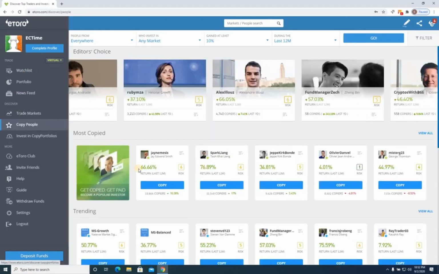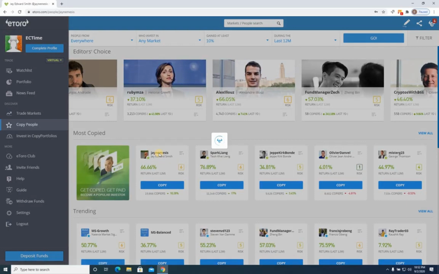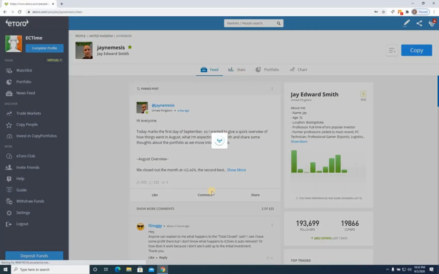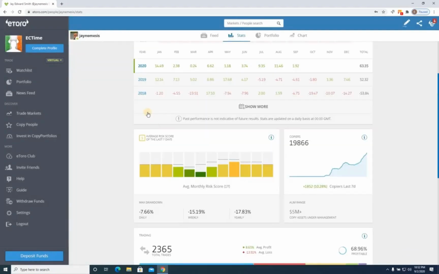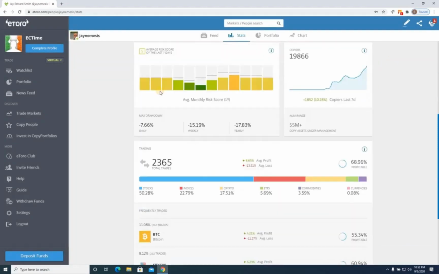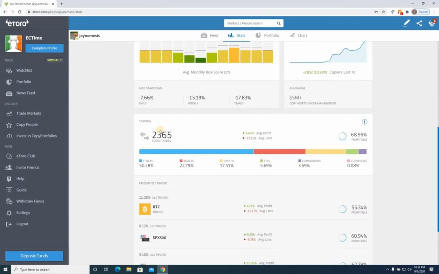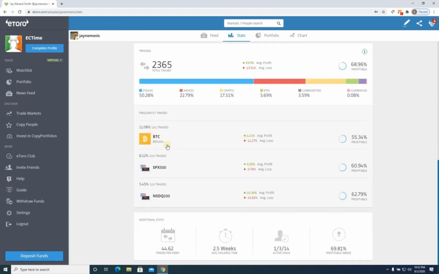Don't overcomplicate trading. If you want to copy this guy, he is recommended, and you can see his stats there are really good. Just another little thing, you can go through all the stats from 2020, everything. This is his risk score. The higher the risk, from 1 to 10, around 5 or 6 is okay. So really good risk score here, and even though the market was volatile, max risk was 5, so that's very good. You can see how many trades he's done. You can go through all of this yourself.